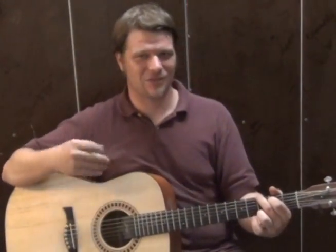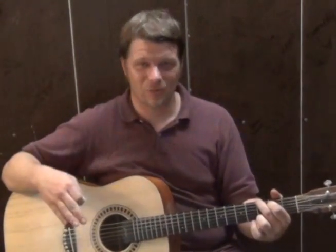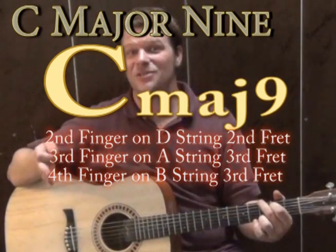There are also some other chord possibilities that you may want to experiment with, and some of these work a little bit better with that intro lick. Instead of playing the C major chord the way we're doing it right now, we could play something called C major 9.